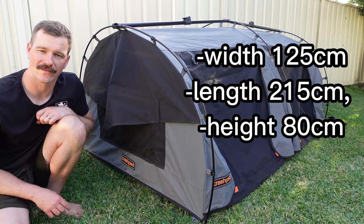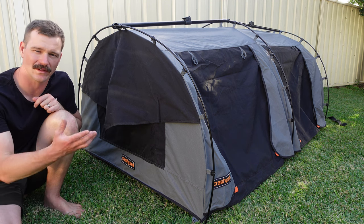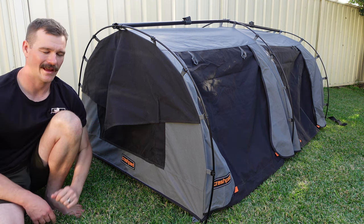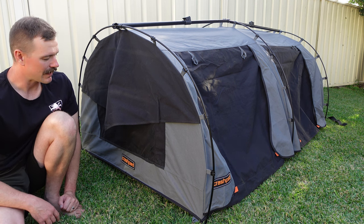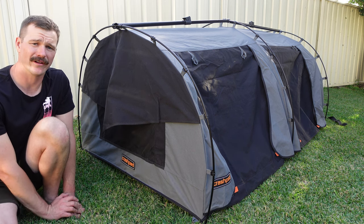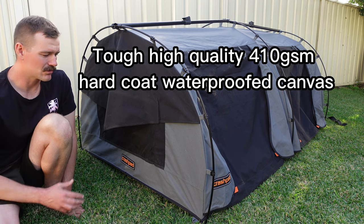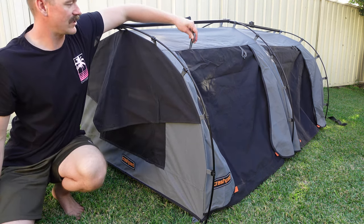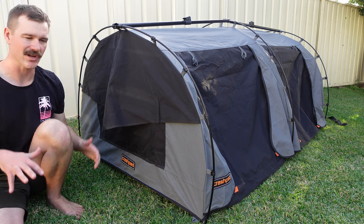Width, we're at 125 centimetres. Length, 215 centimetres. As I was saying, that slight reduction in width is what gives it the hybrid name — it's not a single, it's not a double, it's a slight variation. I'm planning on sleeping in here with the kids and the missus. We tested the one in the shop to see if we fit, and there was plenty of space for two people side by side. Everything is double stitched, there's a heavy-duty PVC base on it. I'll put the canvas GSM below. There are tie-down points for your fly ends, hooks on each end if you want to roll up your canvas, and peg-down points on each corner. So if you're expecting bad weather and don't want to freestand it, there's that option too.